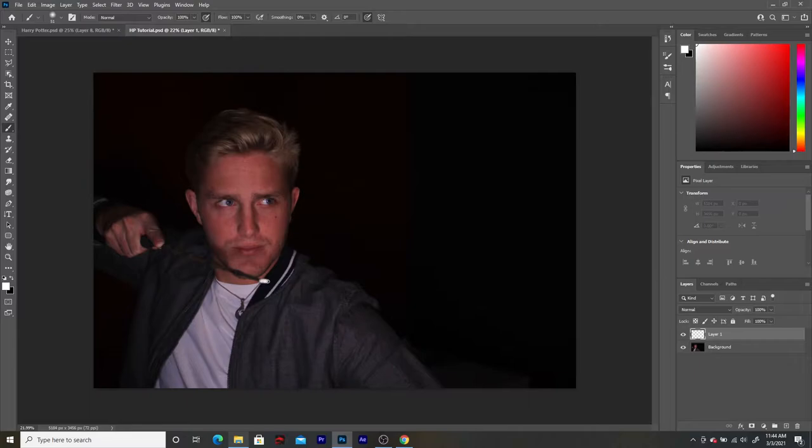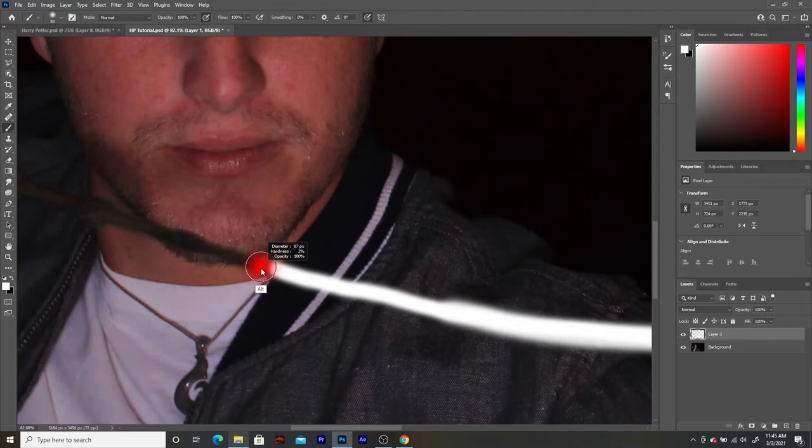So from the tip of the wand out and something like that, maybe a little more directed downward with a little bit of wave to it. That's looking awesome right there. And I'm gonna make the brush a little bit bigger, and we're just gonna try to make the spell look like it's expanding as it leaves the wand. So just add a little more thickness to it as it leaves the wand, and we're gonna fix any of the inconsistencies here in just a second. We're gonna come in here and we're gonna paint in a little white dot at the end of our wand, and you'll see why momentarily.